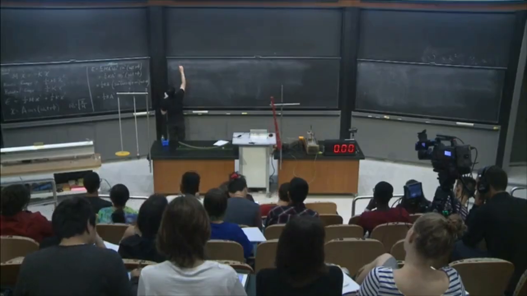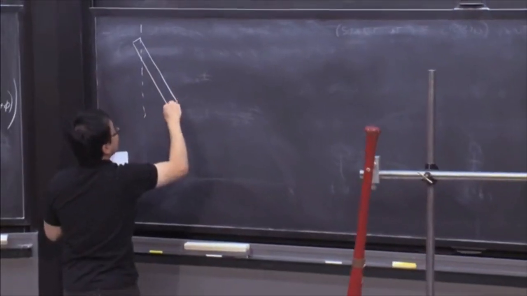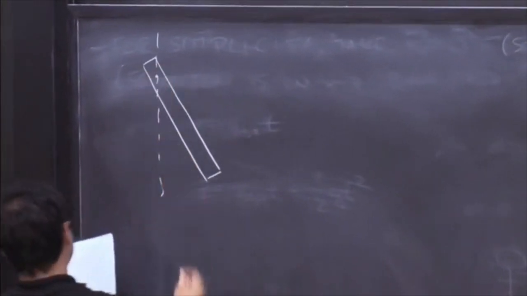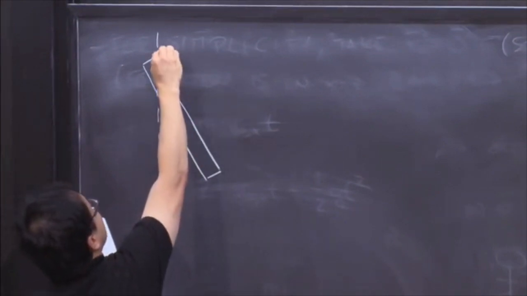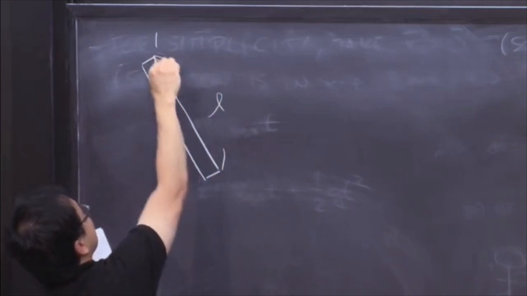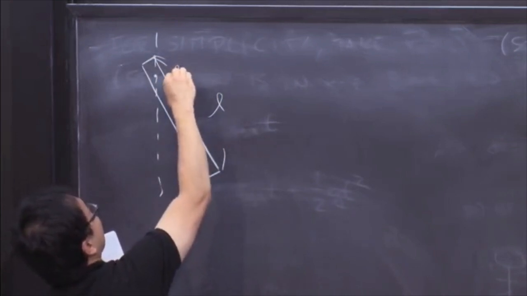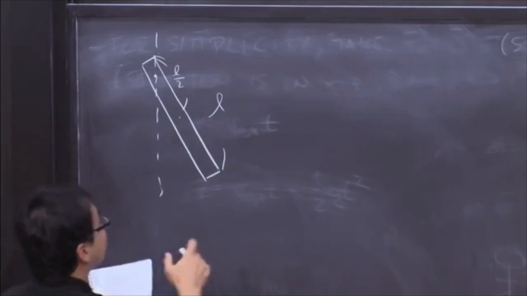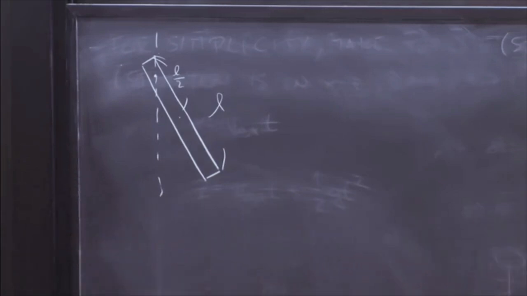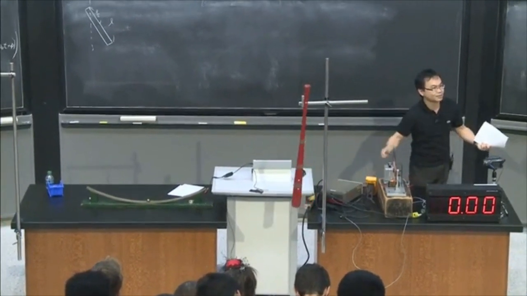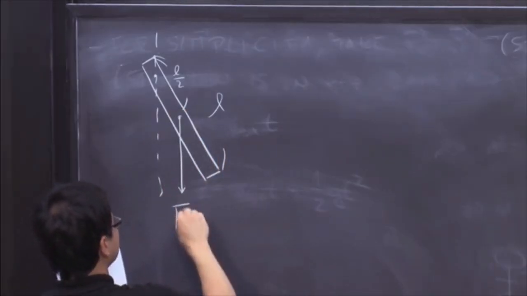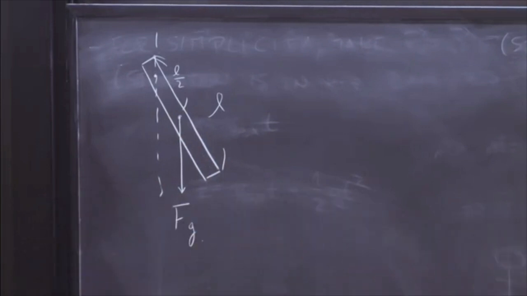So this is my system. I have this rod. Now I assume that the mass is uniformly distributed on this rod, and it's nailed on the wall. And the length of this rod is L, so that means the center of mass is at L/2 with respect to the nail. And also, this whole system is set up on Earth, right? Therefore, there will be gravitational force pointing downward. So that means you have gravitational force Fg pointing downward. So this is the system which I would like to understand.